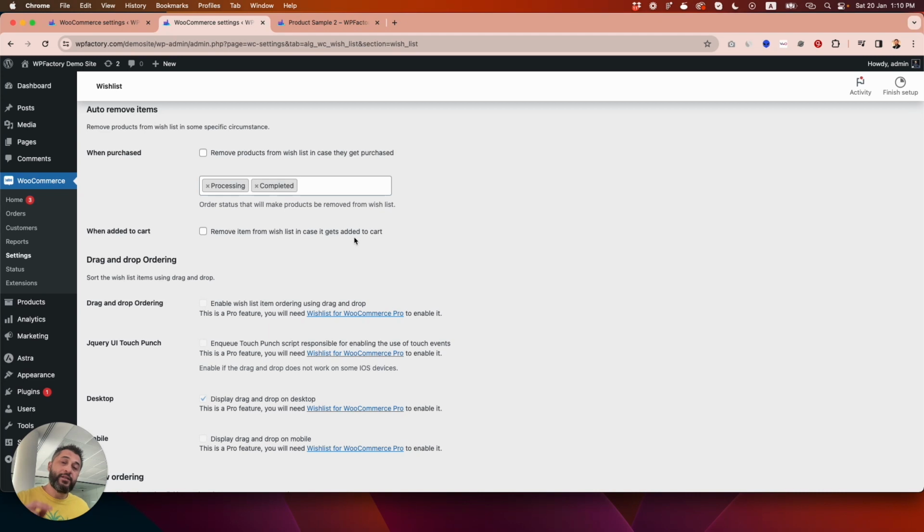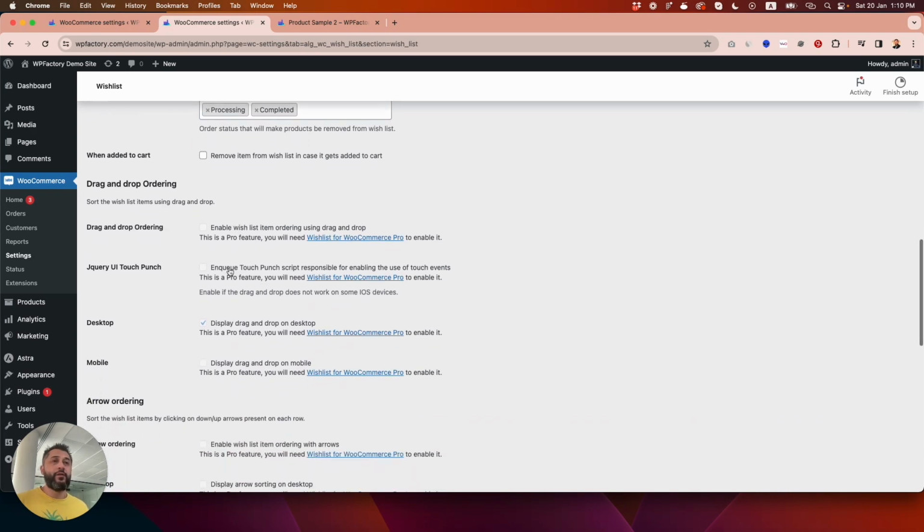But for some items, or some WooCommerce websites, they rely on another option, which is, okay, I will not remove it from the wishlist because those people buy it regularly. That's why we have this option here: if the WooCommerce website owner finds that customers want to add those items regularly, they can keep them and still not remove them from the wishlist.